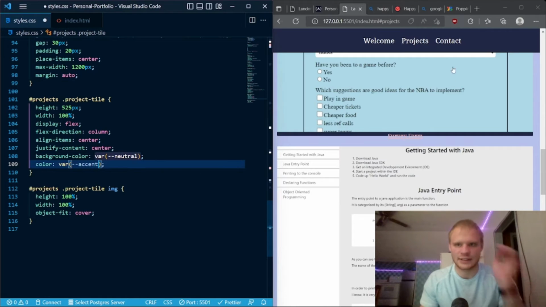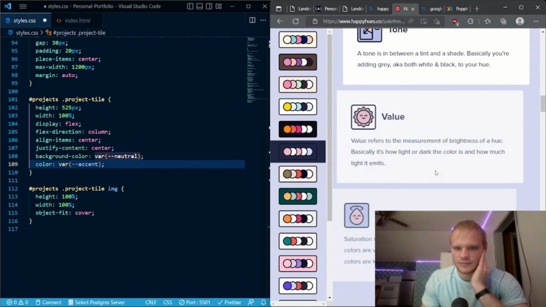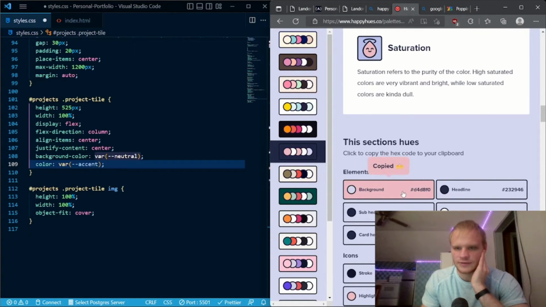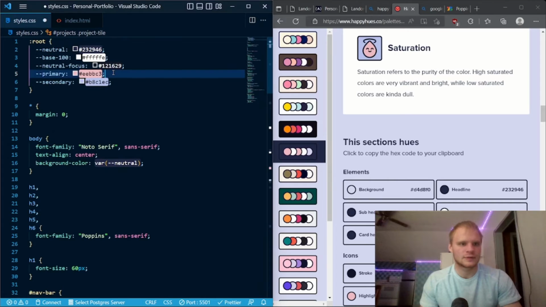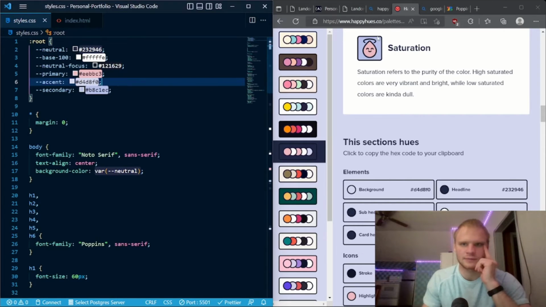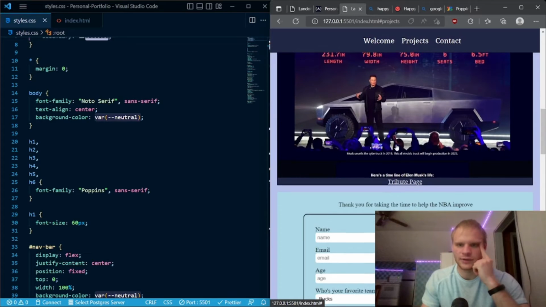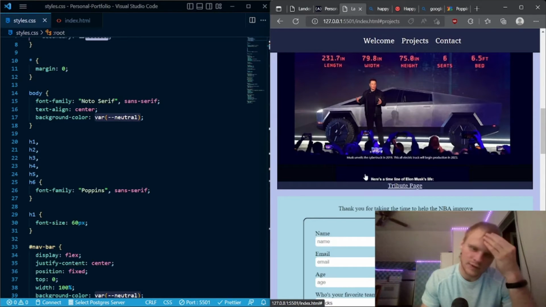This has to be accent, and I need to grab accent from here. Accent is this background color, D4. So we're going to go --accent, paste in that color. It's just a little bit lighter purple than that one. All right, now if I go back here, yeah, that's looking better. Like this, that's what we want.